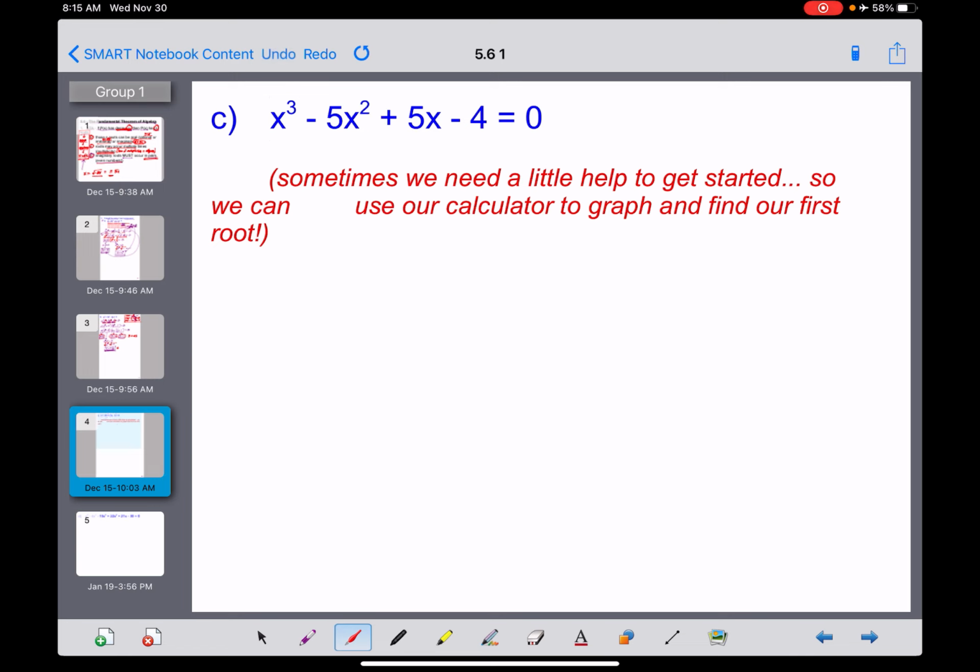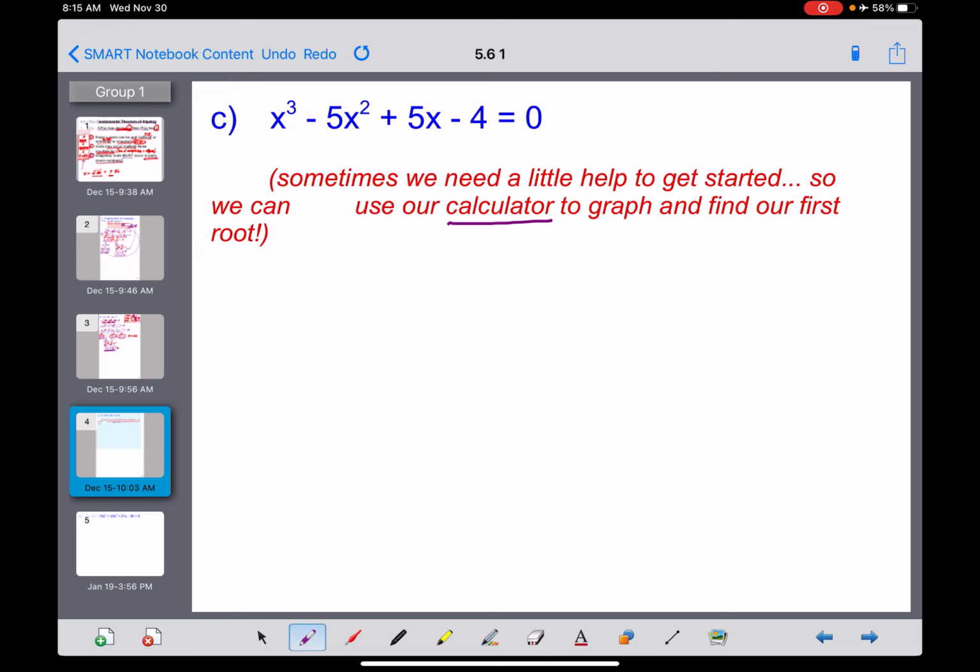You guys might have noticed that we skipped section 5.5. That actually walked you through something called the rational root theorem, which told you a way that you could come up with a whole bunch of possible numbers and guess. We're going to do something different. It's much easier for you guys, so you're welcome. We're going to go to our graphing calculator, and we're going to graph this thing and hope that it has at least one rational root that we can find here.